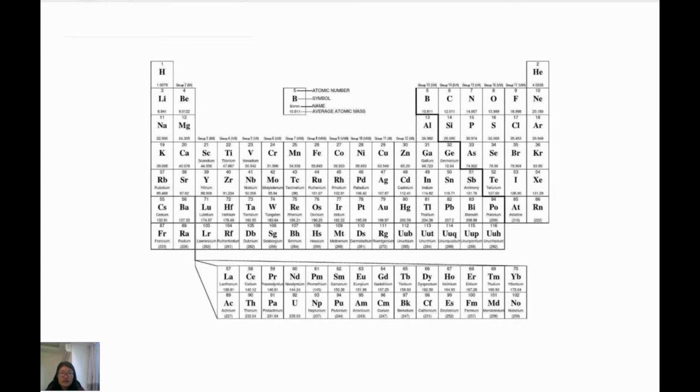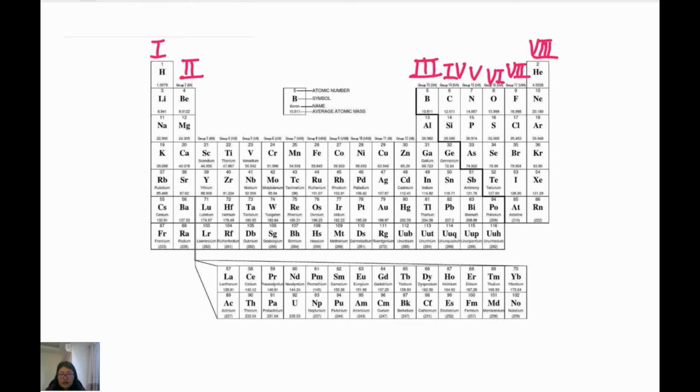And we can actually label them as group 1, 2, 3, 4, 5, 6, 7, 8 with Roman numerals. So Roman numeral number 1 is an I, number 2 is this, and number 3 is 1, 2, 3. Number 4 is 1 and 2. Looks like a TV, but this is group 5. This is group 6. This is group 7. This is group 8. And if you notice, these are only main group elements, only the tall columns on the left, on the right, not in the middle. In the middle, the columns are really short.